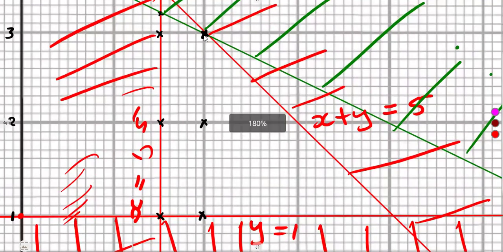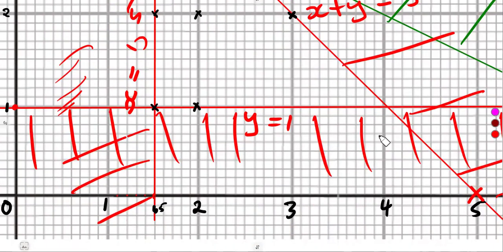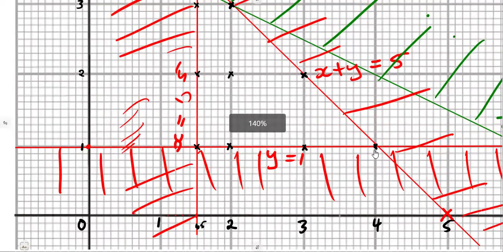Okay, remember I said about this bold line, I mean the continuous line that we are seeing here. If you're working with a continuous line, you can take the point that lies on a continuous line. Not broken, continuous. So all these points, this one is going to be 3 versus 2. There's a point there. We also have this point, 4 versus 1. This is 3 versus 1. All these points, there are so many points in that region that you can work with.